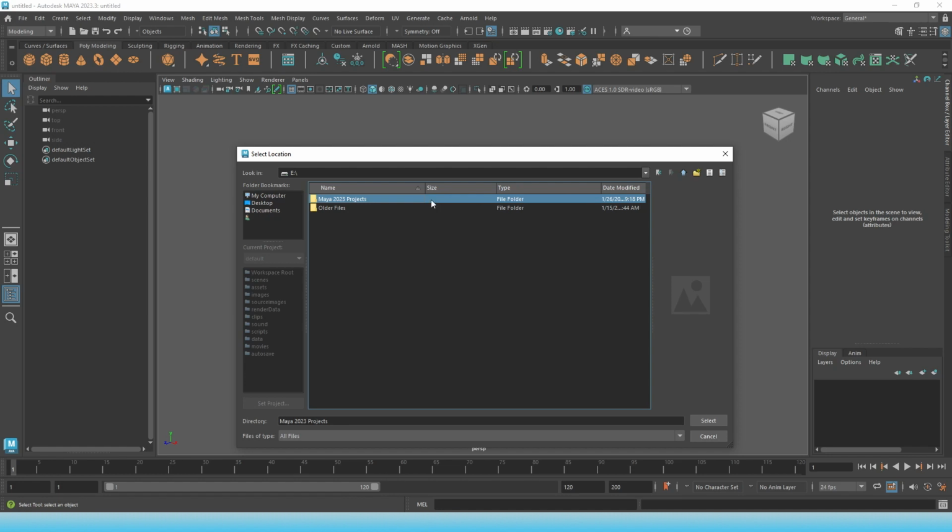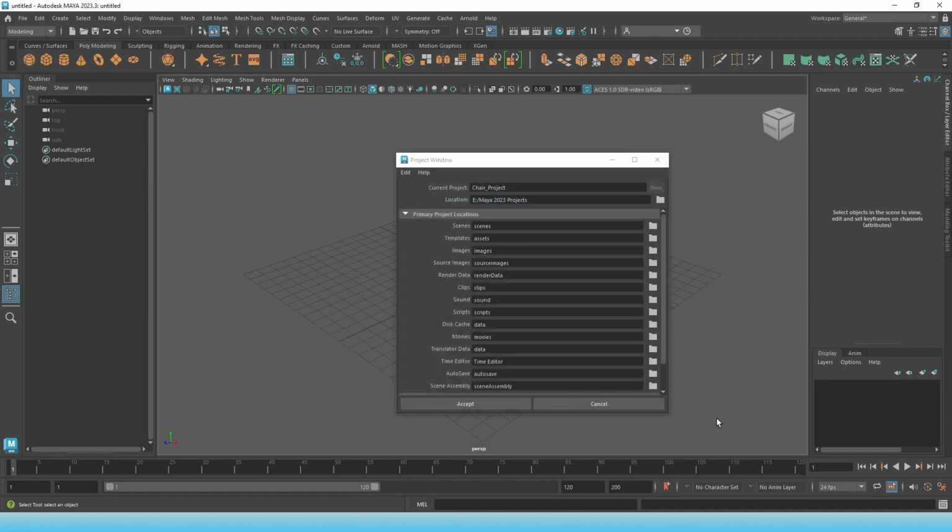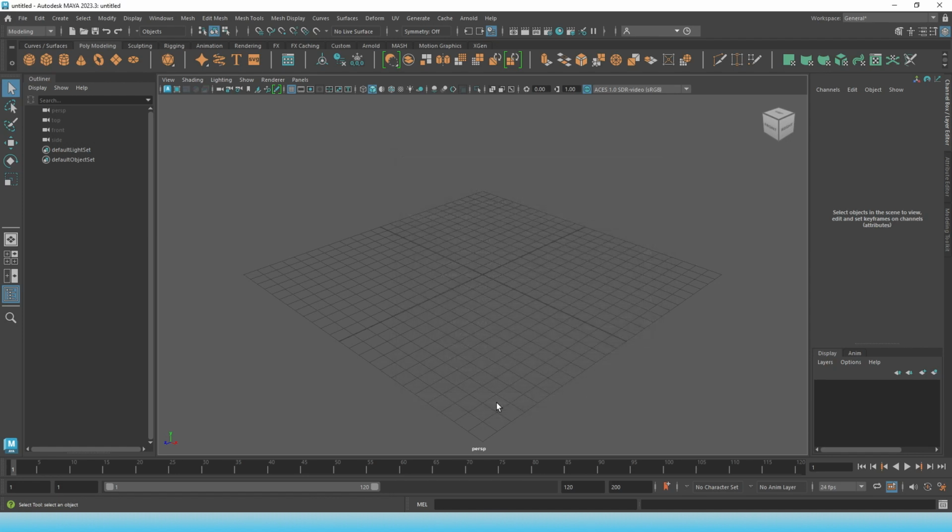And if I want to, I can go ahead and double click, and there's nothing in the folder. Using the blue arrow, I can back out and just select it. And down here, there's the button to select. And this now will choose my E drive with the folder I created, which is my Maya 2023 Projects. By accepting this, I have now created a project.